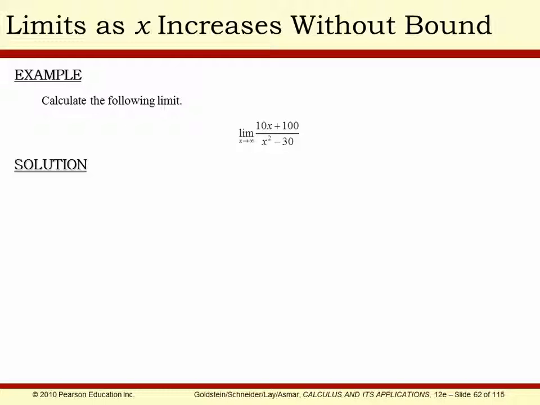Well, we're going to have a trick, but I want to show you something first. We're going to take the term with the x value with the largest power, which in this case is x squared, and divide everything in the numerator and the denominator by x squared. Just a little trick. In mathematics, sometimes you have to have your bag of tricks in order to get through some problems, learning from what other people have figured out. It's a trick that commonly works, but we're going to note something first.